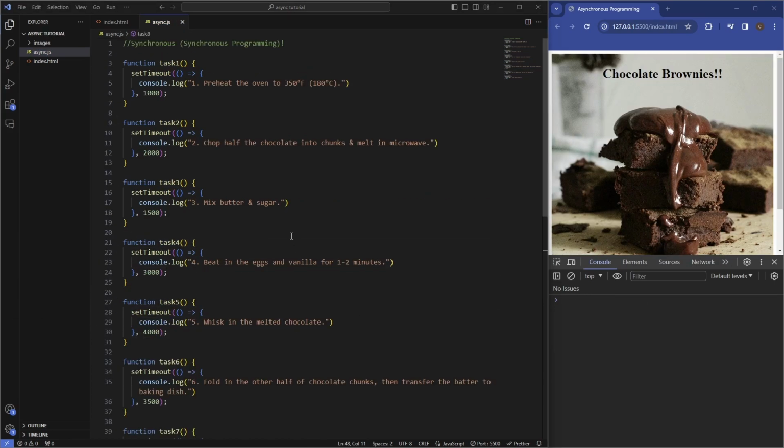So we've got our functions here, and the way that we're going to fire this off in the order that we want it to, we're going to insert a callback inside each of the tasks as an argument. So essentially what a callback is, is just a function that's passed in as an argument to another function that will then execute the callback based on the result. So essentially they're just functions that execute only after a result is produced, and callbacks have been quite an important part of asynchronous programming.